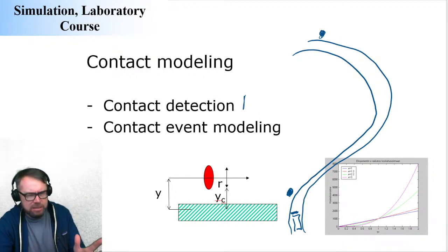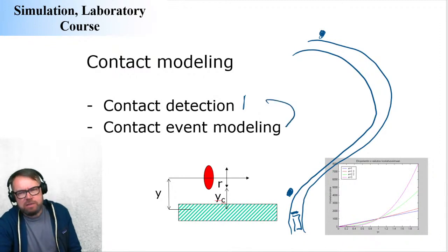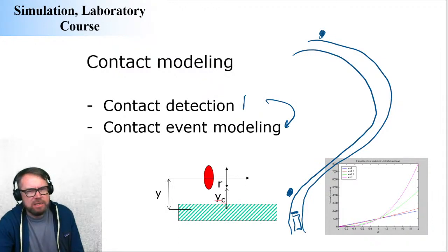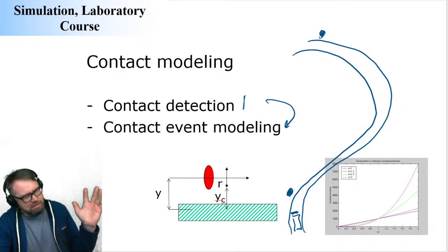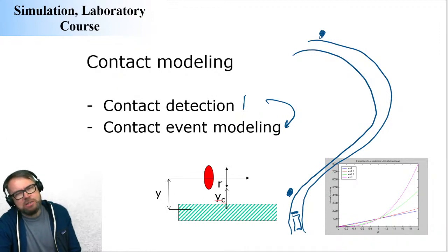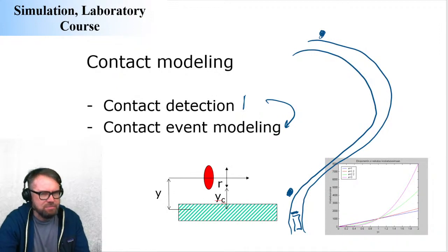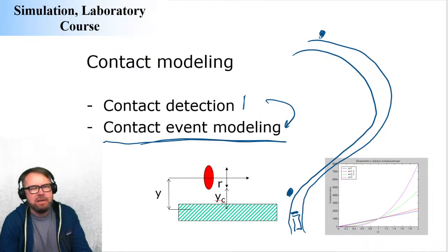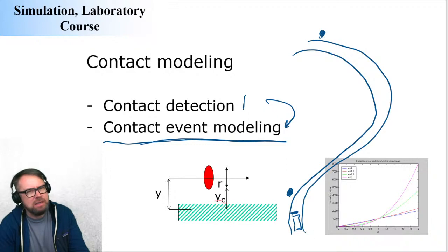And if yes, then we're going to move on to the next step, which is the contact modeling itself. Typically, contact detection is harder. Well, okay, let me rephrase. I don't know which one is harder. Both are challenging. But typically, people focus on the contact event modeling. And don't forget about the contact detection, because it is extremely, extremely important.